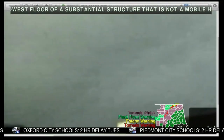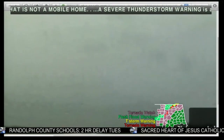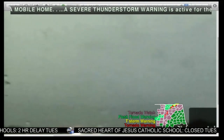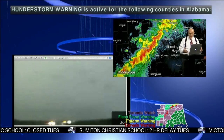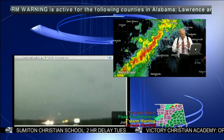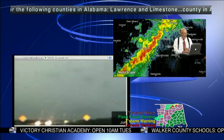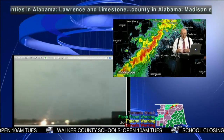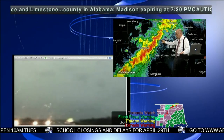Actually that hail report is bogus — some people try to play games with this. There's nothing happening in Tuscaloosa right now. The line is pretty solid, running from near Decatur all the way down through northwest Alabama down to Columbus and then toward Jackson. There's nothing severe going on in Tuscaloosa, Birmingham, Anniston, or Gadsden. And by the time the storms get here they will be more linear. The other thing we've got to be worried about is flash flooding.